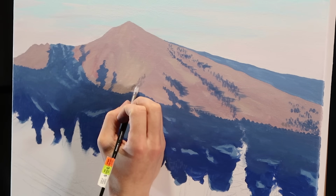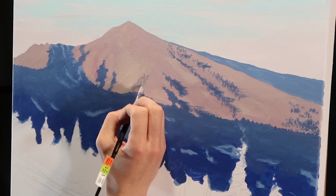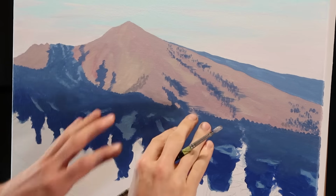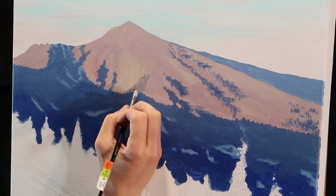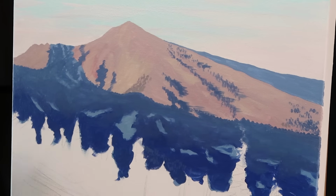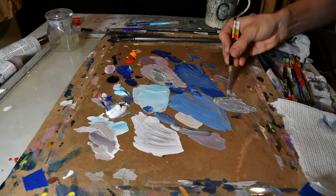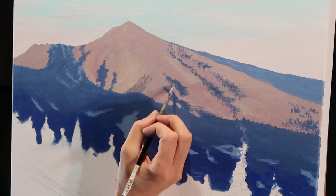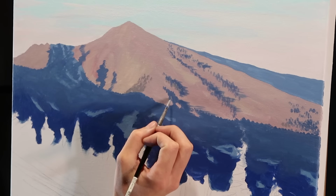I'm going to start creating the texture of trees, and it's going to be more of a gray color. Rather than, and I know trees are green, but when they're this far back, they're going to appear more gray. So I'm just going to go through these areas, and I'll break up some of the shadows. Just dot, dot, dot, dot, dot, dot, and you'll see me go all over the place with this color. Break up some of the shadows, because we're going to have some tall trees sticking up in those shadows.